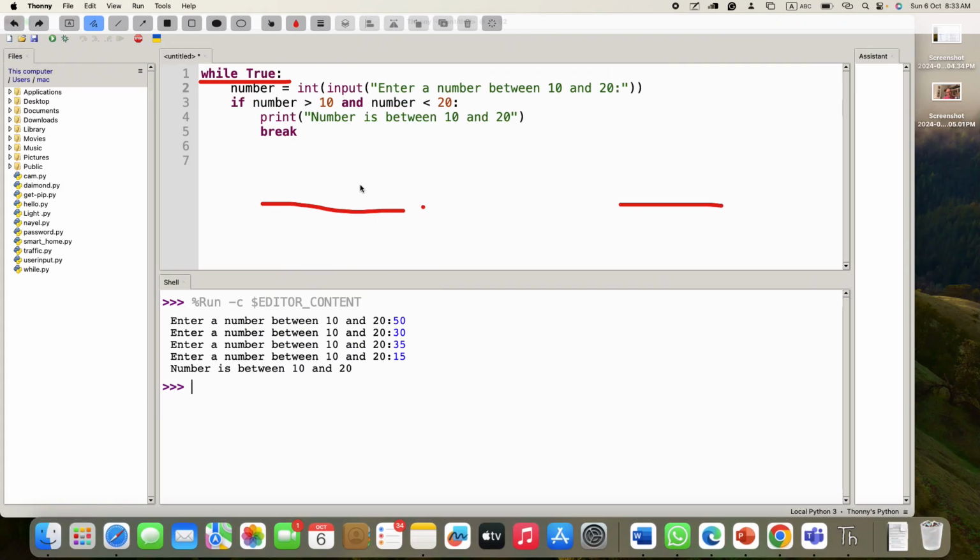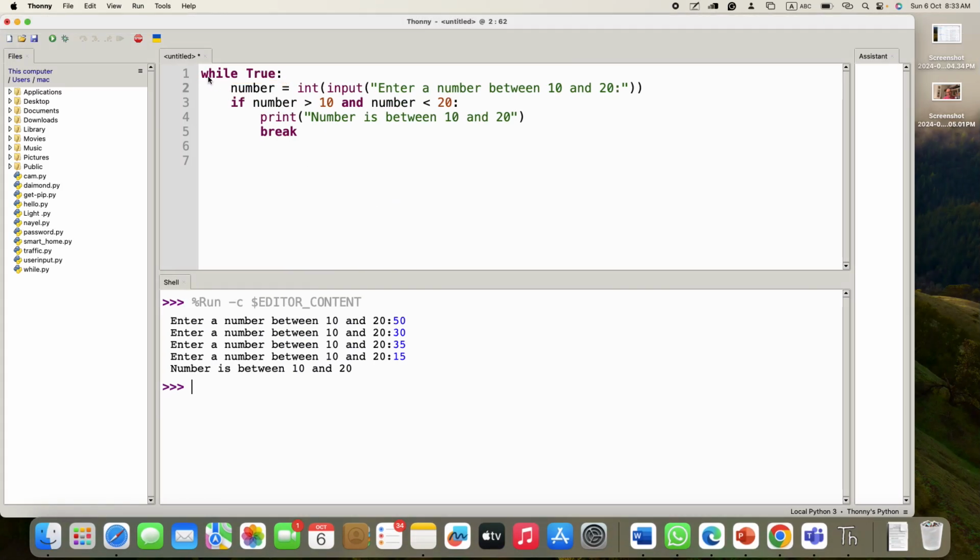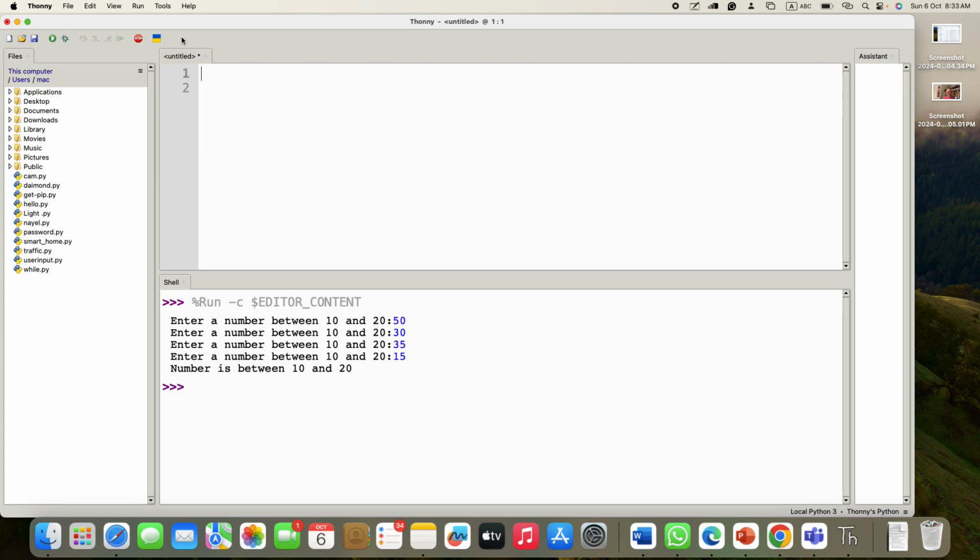Now what you do first, you ask the user to enter a number. You can even use this program which I just wrote. I think it's always good to start a new program so you don't get confused. So I say first ask the user to enter a number, right? So you say number equals int, and then you do input. You know why we always do this integer? Because you typecast, you convert the string into an integer because you want to perform arithmetic operations on it. That's why you put int around it.